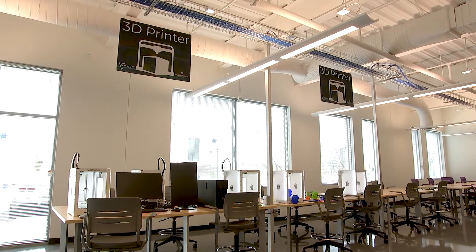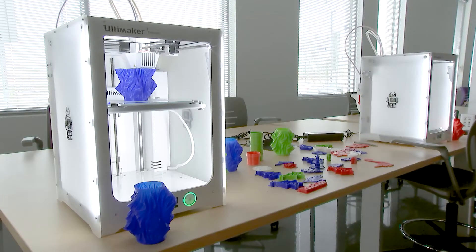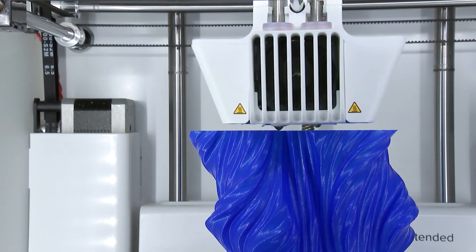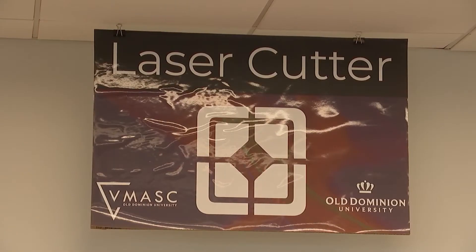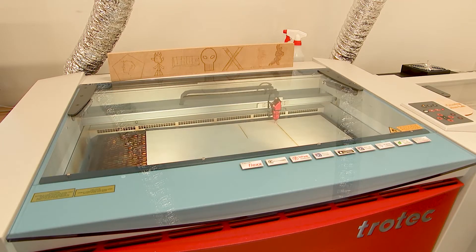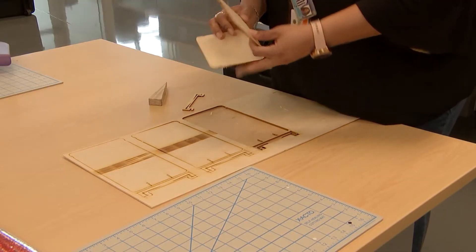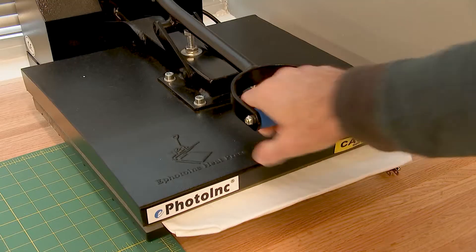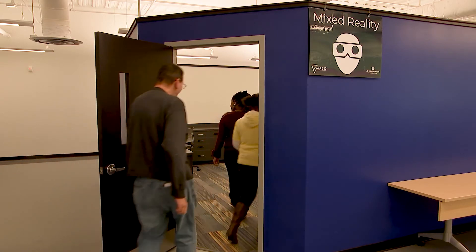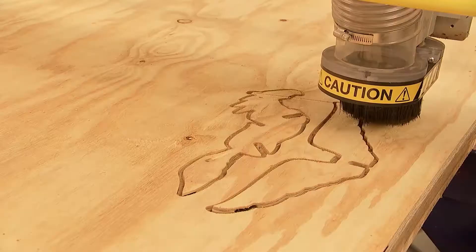There are a lot of fun resources here at Brooks Crossing Innovation Lab. The first one being 3D printing — individuals will have an opportunity to come and learn about 3D printing in general and also learn how to design objects. We also have laser cutting, which is a good manufacturing-type machine that can be used to develop various products. We have vinyl cutters, which are really good for doing t-shirt screen prints. In addition to that we have a mixed reality space, a wood shop, and three CNC machines.